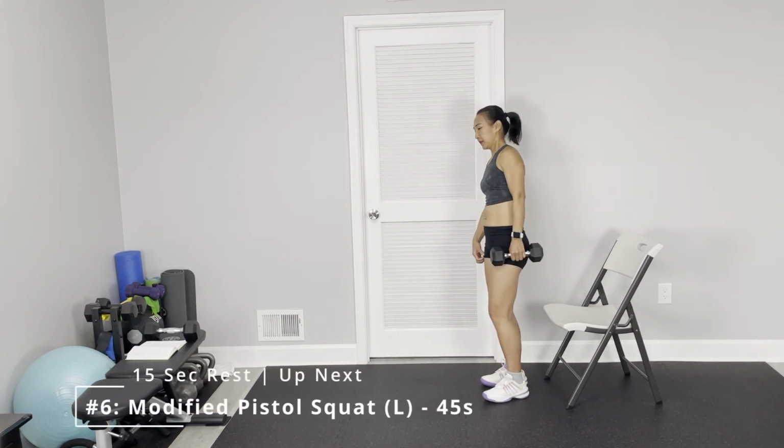Switch leg. If you are strong, challenge yourself. No chair, okay?